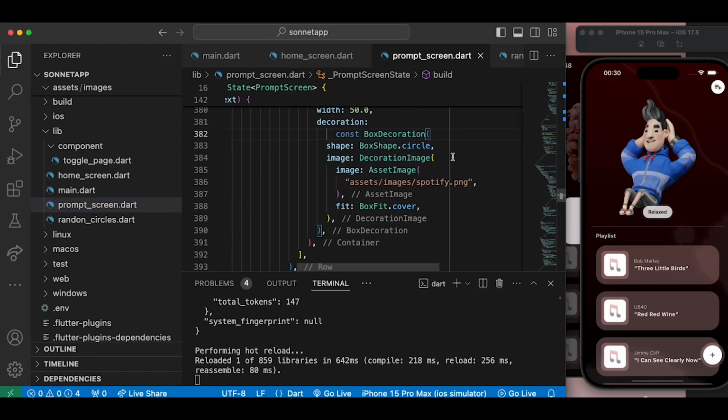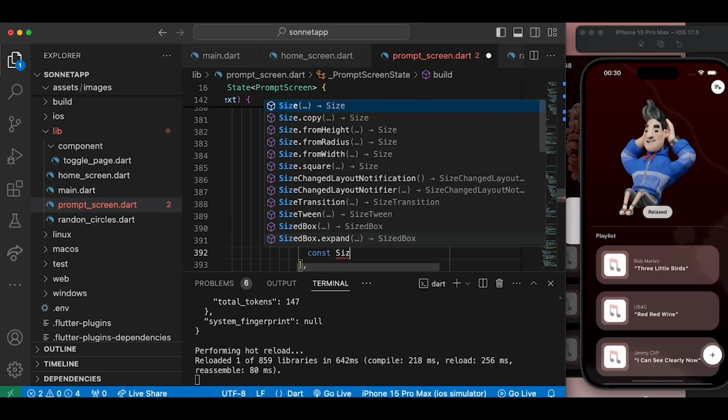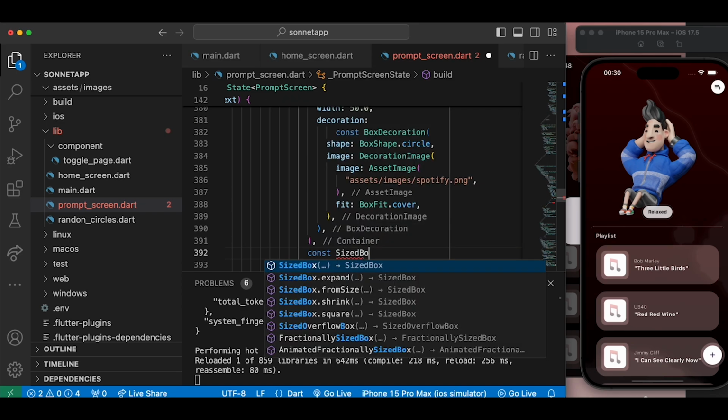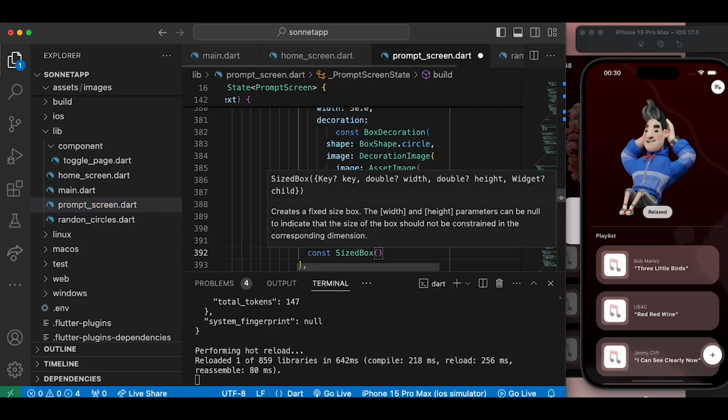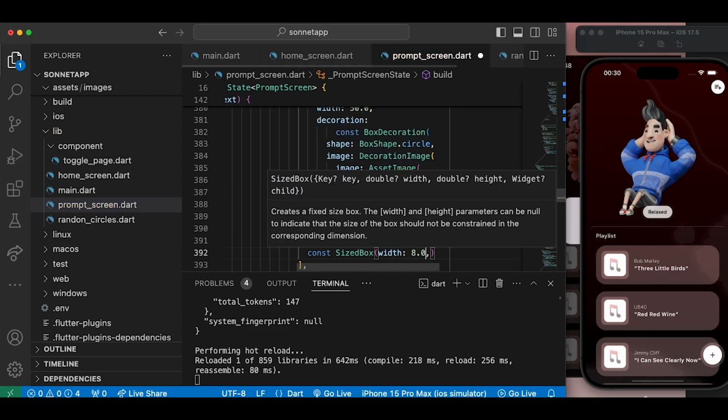Awesome. So after this container, we'll do a SizedBox, and in here we can specify a width of about 8.0.